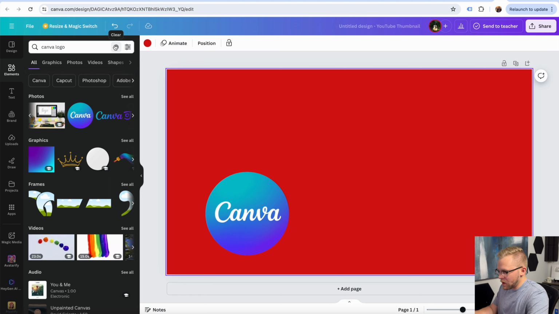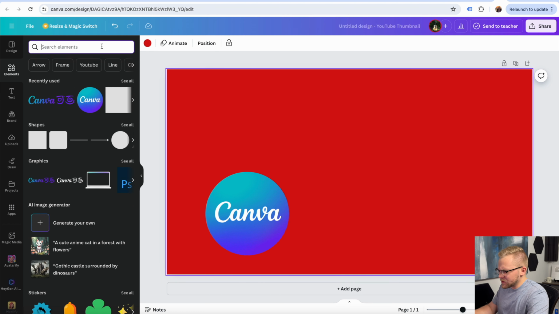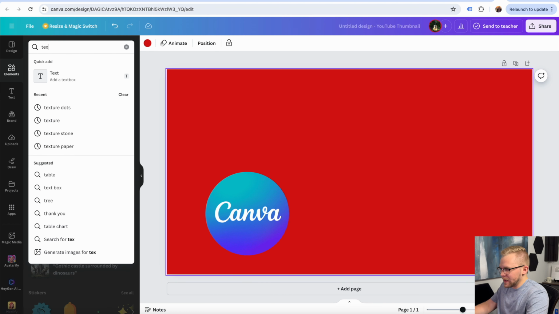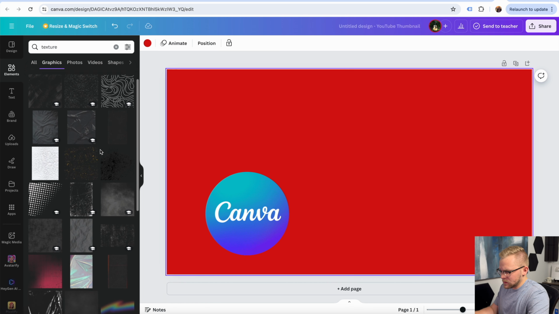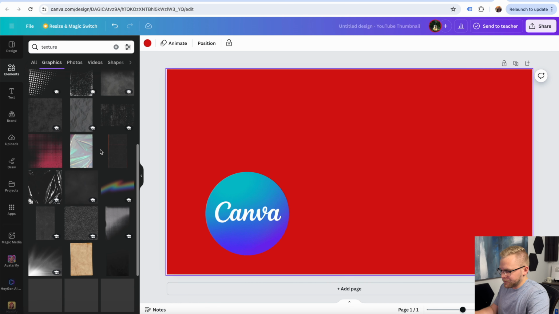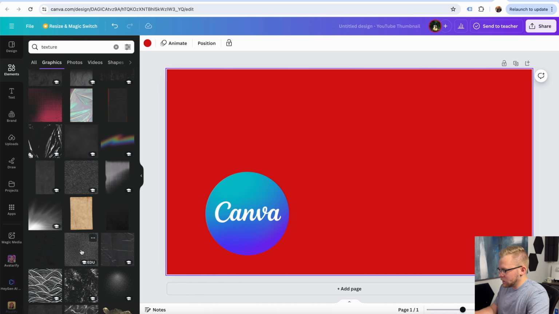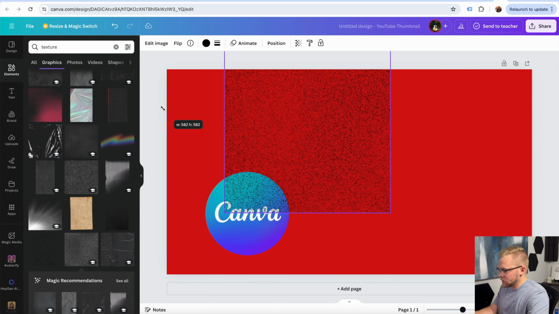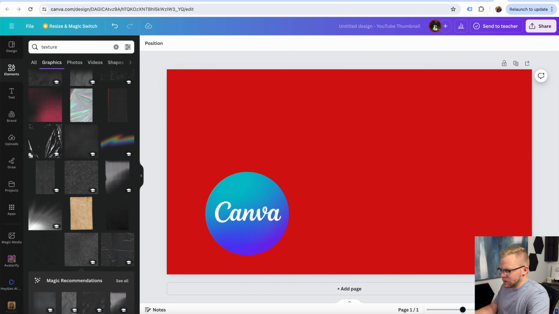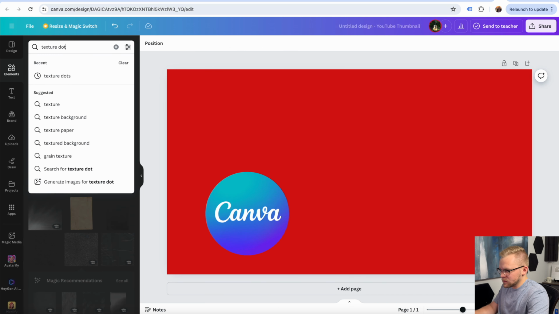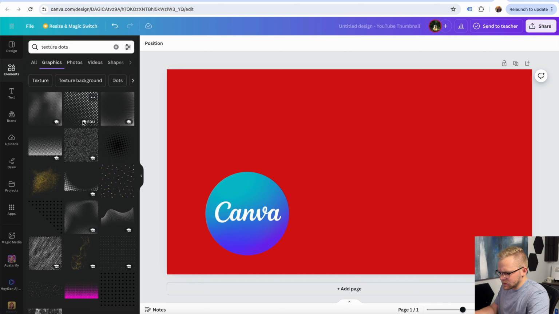I also know that I would like to have some sort of texture in the back, so it's not just a plain red backdrop. So let's go here, graphics. Let's see, how do we like this one? I'm not really a big fan. I do think I like the idea of dots though, so it's the texture dots.